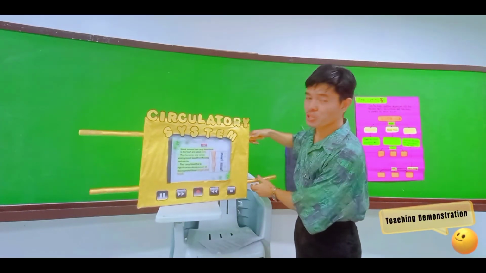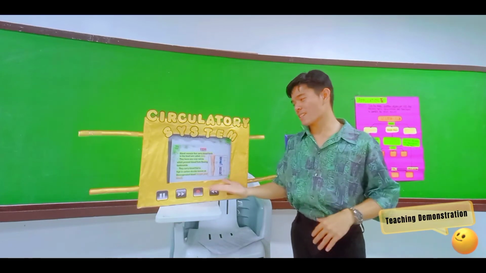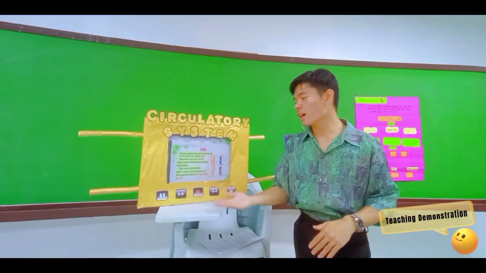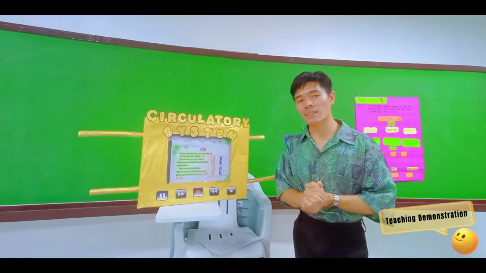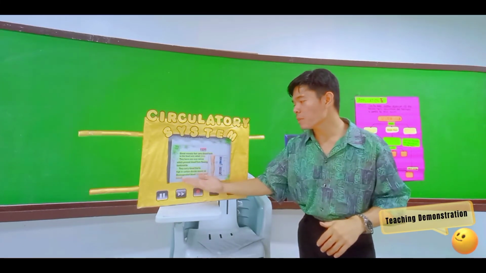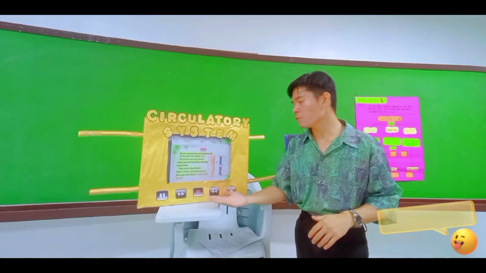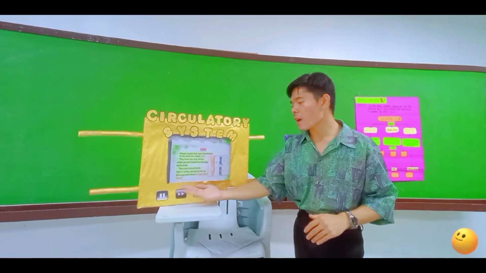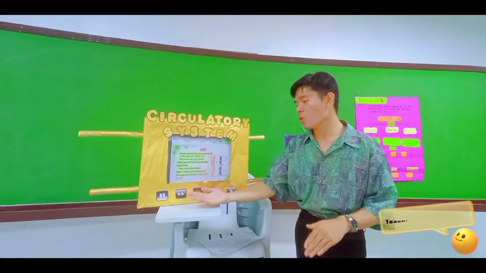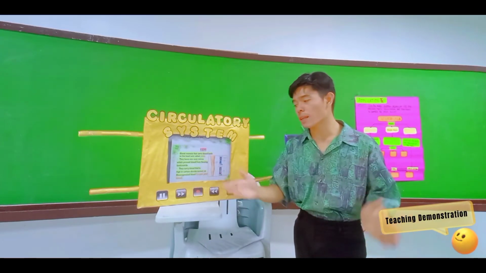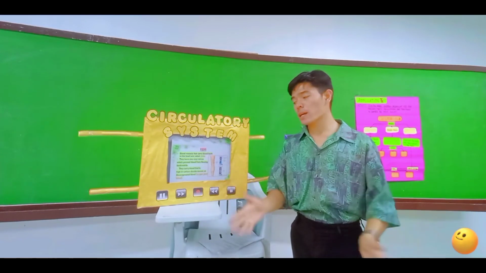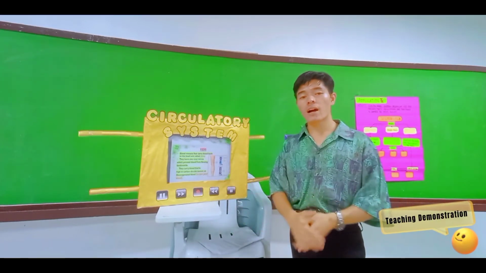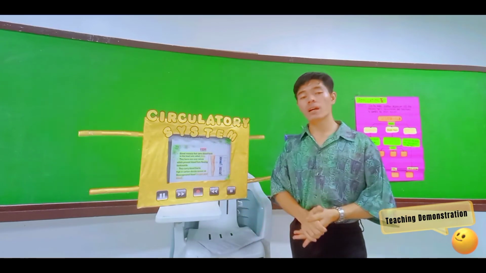Alright, here's a picture of veins. Blood vessels that carry blood back to the heart are called veins. They have one-way valves which prevent blood from flowing backwards. They carry blood that is high in carbon dioxide, known as deoxygenated blood. Take note of this. Deoxygenated blood, or oxygen-poor blood, is carried by veins.